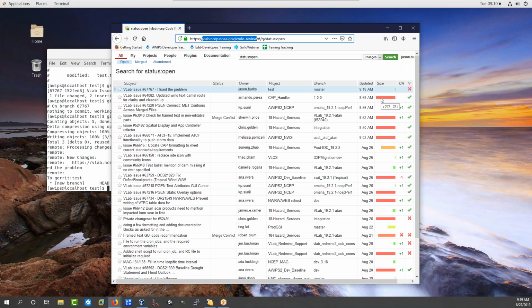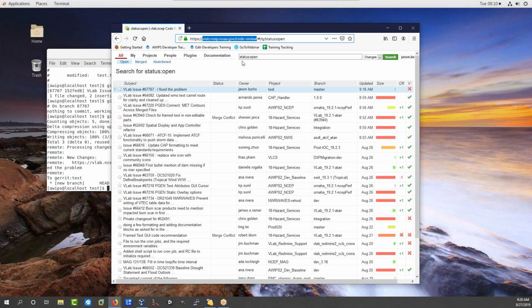So there's probably a lot of files, a lot of code was pushed. They added 797 lines and took away 781. Mine's pretty small. I added 2 things and took away 0 things. So you can get an idea of how big your changes or other people's changes are.